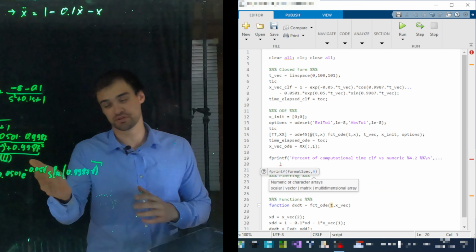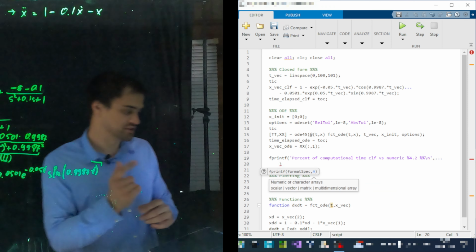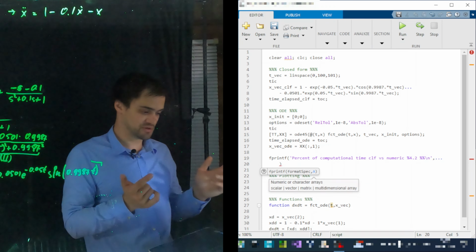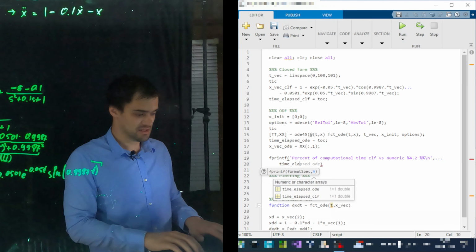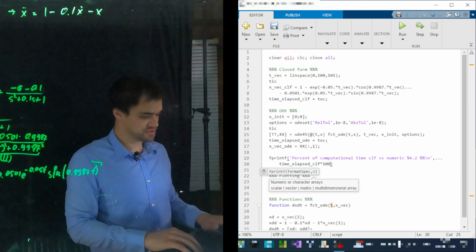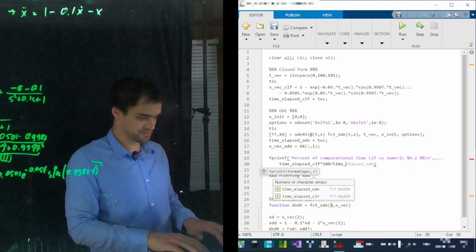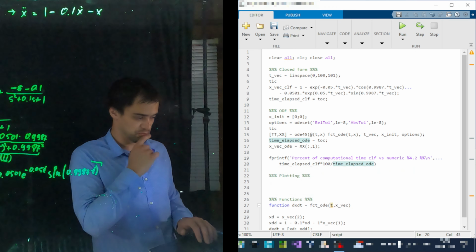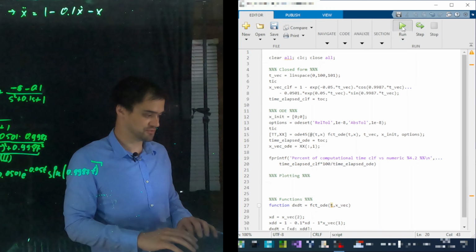I know that this one is faster than ODE, but how much faster? So how much is this of the ODE simulation? This is going to be the time elapsed CLF multiplied by 100 divided by the time elapsed ODE. That will tell me how much time has elapsed.